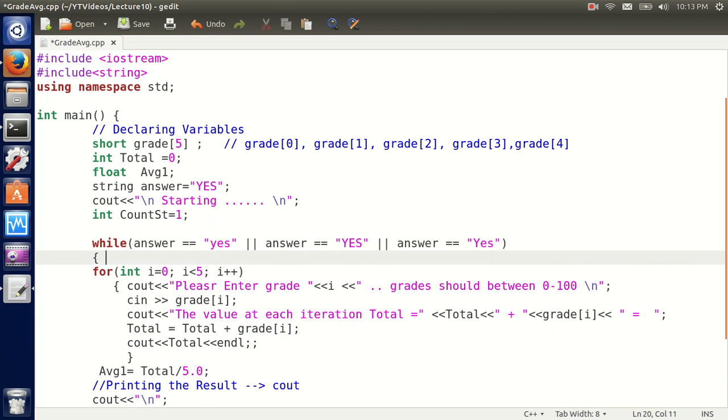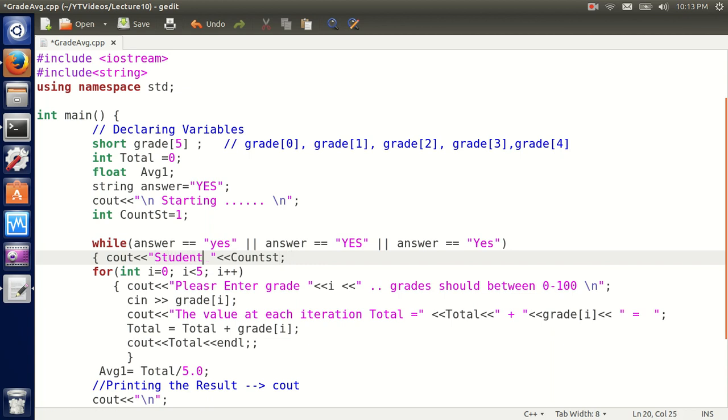So here I can say cout student one, or not one, and I can say student count st. I declared a counter to print how many students I'm doing the calculation for.